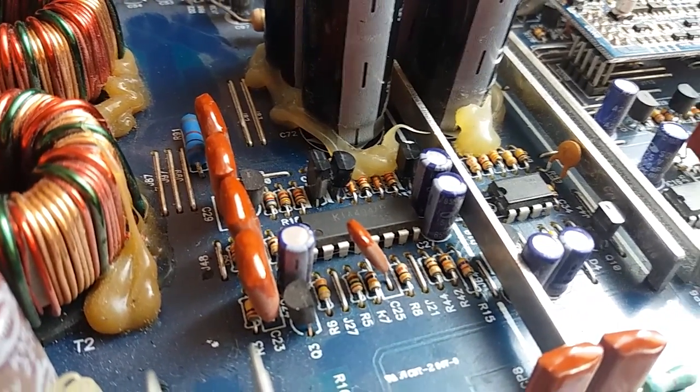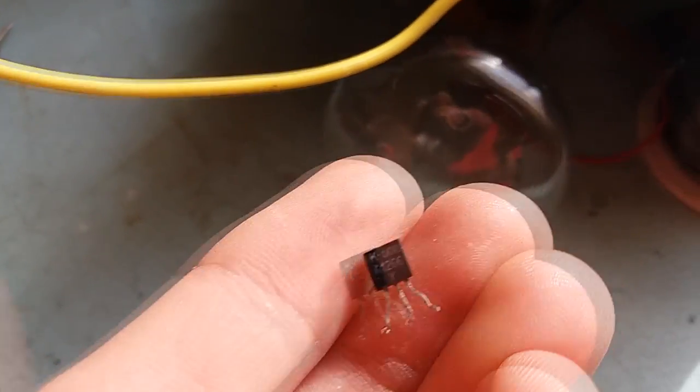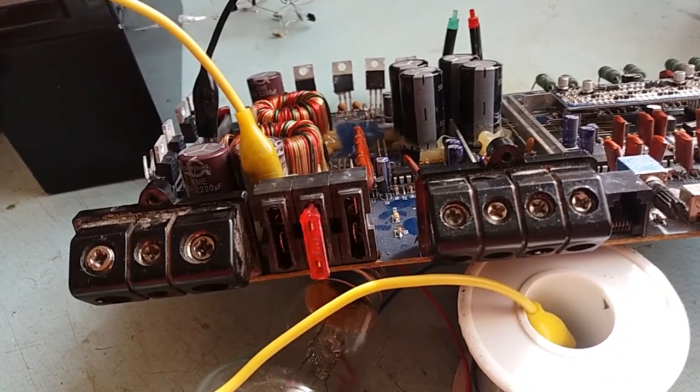So I replaced them with similar stuff. Original ones were this type, A1266. I replaced them with A733, which I pulled from a junk board from a CRT monitor. It's actually a very similar transistor. 60 volt collector base rating and 150 milliamps collector current. The only difference is the original one was able to dissipate 625 milliwatts according to datasheet, and this one is capable only of a quarter watt. But they don't get hot really. Since I'm gonna order parts for this anyway, I'm just gonna take those two transistors into account as well. So enough rambling.